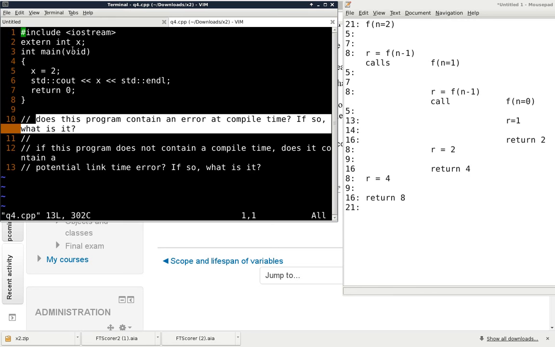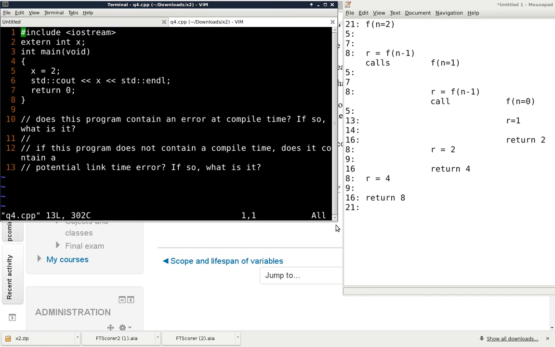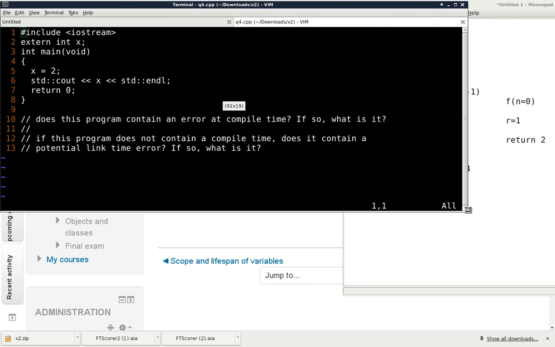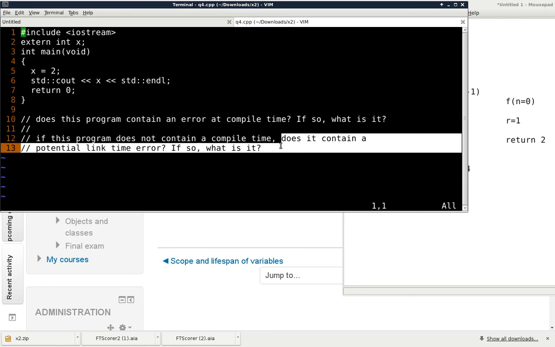Yep. Okay, but the second question asks about a link time error. Yes. You're not linking anything. You don't have a second file to reference that. Well, let's read the question carefully. The question says, if this program does not contain a compile time error, does it contain a potential link time error?